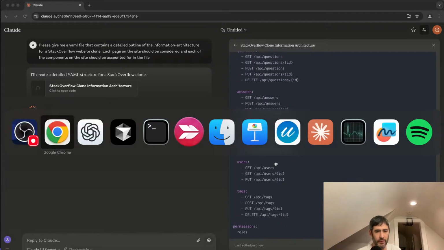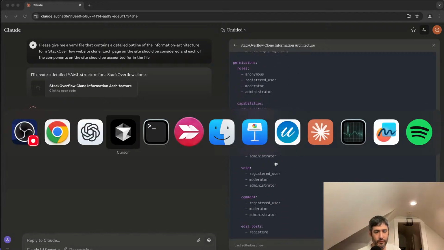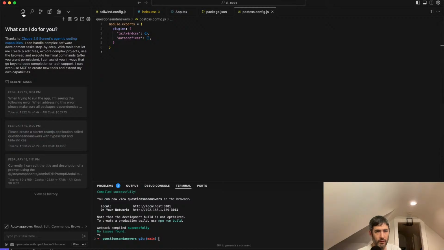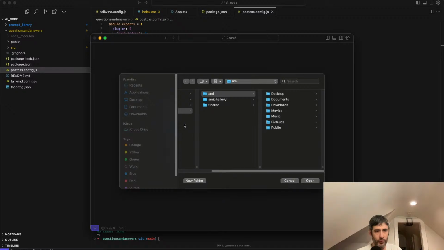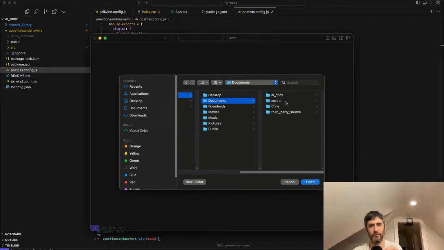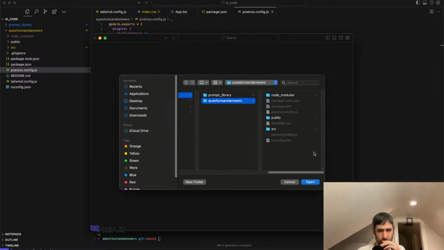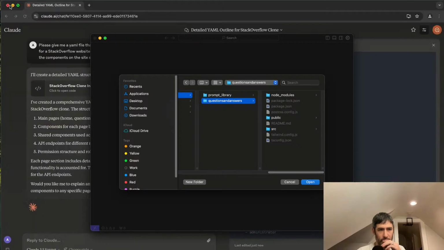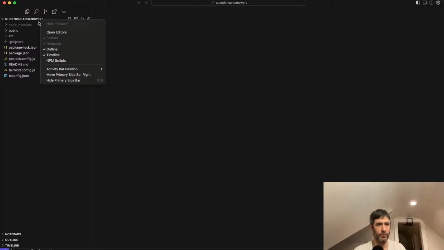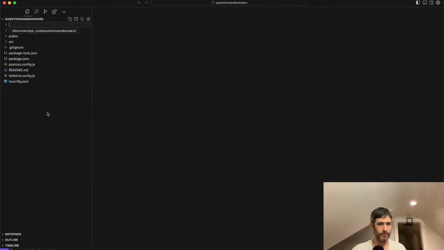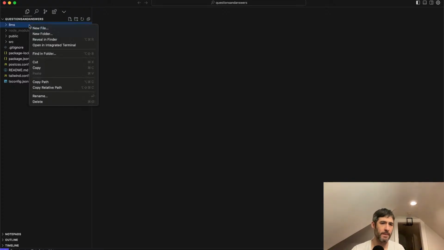Great. So let's actually reopen this project within the appropriate directory. Let's close this, let's open this. Let's make a new folder called LLMs.